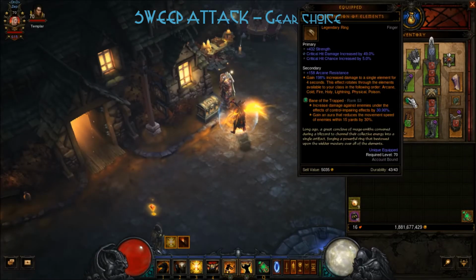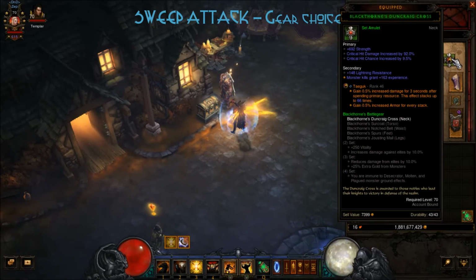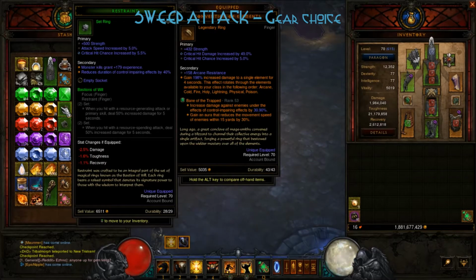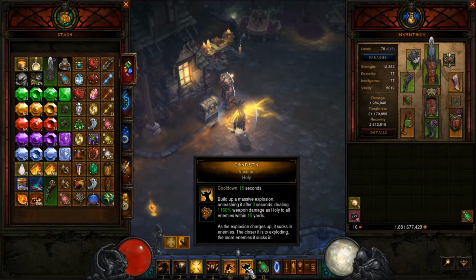The legendary gems I'm using for this build are Bane of the Trapped, which is, well, damage and more damage. I'm also using Molten Wildebeest's Gizzard because it gives me so much life per second, and with the ability to stun all the enemies around me, it keeps me alive. And I'm using Taeguk, but I see a lot of people preferring this little gem called Esoteric Alteration. It gives you non-physical damage reduction and makes you tankier, but that depends again on the kind of rift you're getting. If you plan on using the Restraint and Focus combo, be on alert, that will downgrade your survivability a lot. Plus, you will need to open a slot for a primary attack.